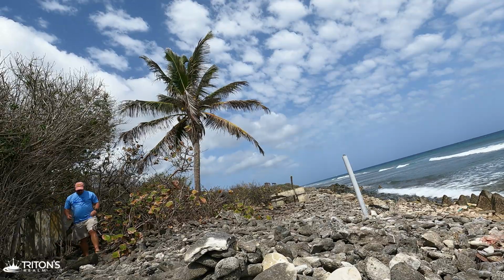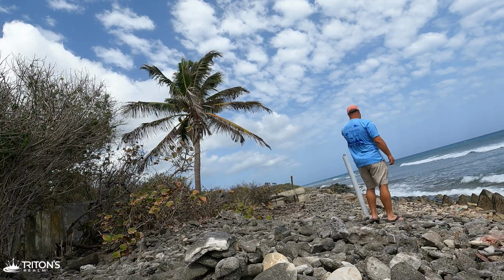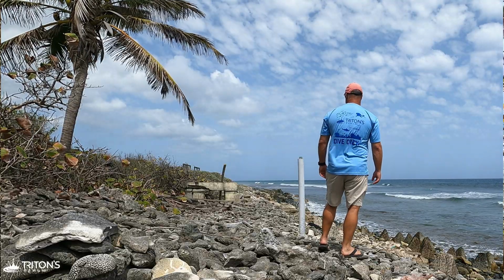So the first thing you want to do when you get to the shoreline is just stop and assess and see what's going on. Take a look at the bottom. Maybe it's loose rock or gravel or sand. Maybe there's large boulders there that you need to traverse. Take a look out at the water. Maybe there's breaking surf overhead or chest high, or maybe it's just a flat, calm day. Take a look for any currents, maybe any rip currents that are headed out there that could be dangerous. You can check in advance on different apps to see what the currents along shore are doing, and definitely know the tides if you're in an area where there's a big tidal change. So just stop, take a look at the water, and assess.